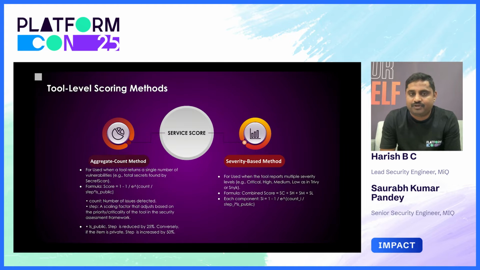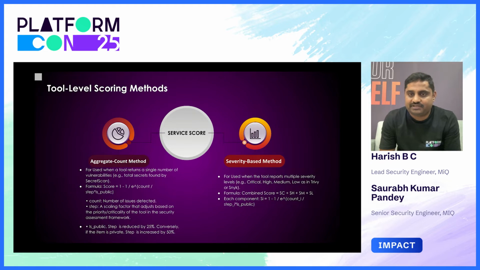Steps are the number of scaling factors which we are taking. It can be adjusted based on the priority and criticality of the tool. For example, if it's critical, then the scaling factor will be lesser. If it's a low issue, the scaling factor will be higher. And we are considering whether that particular vulnerability is exposed to the public or not.